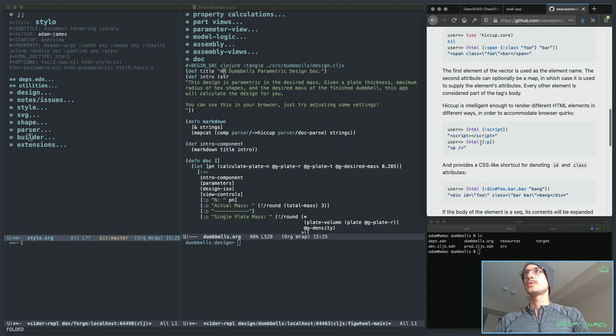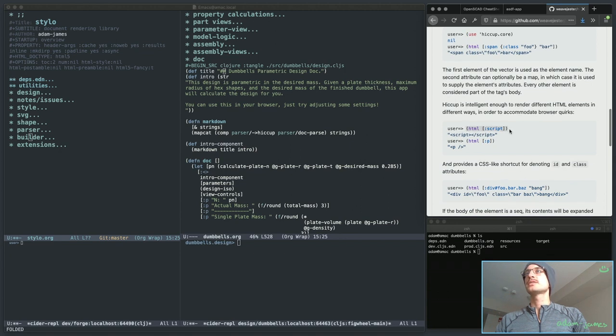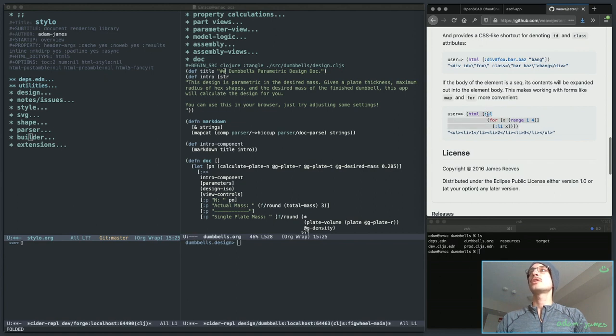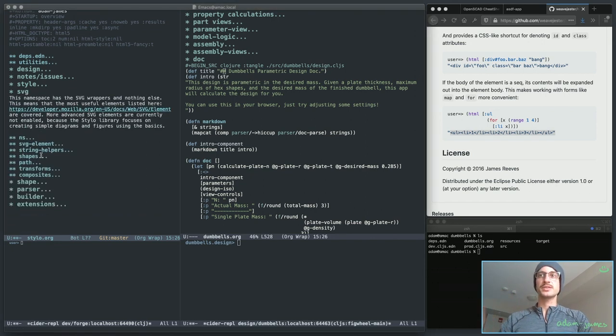So here, for example, this little snippet, you run the HTML function on your data structure here, and it'll produce a script tag. So here, for example, this is an unordered list with a for loop in it, where you put a list item inside, and it will produce the valid HTML structure there. Using that approach, you can compile, as it were, SVG without real problems. It's exactly the same approach.